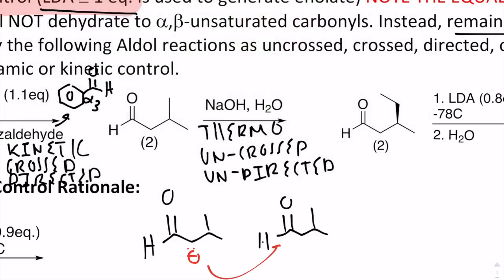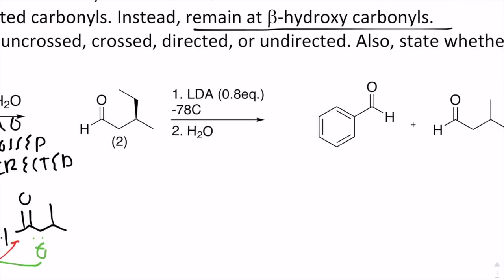Or who's to say that the second equivalent of enolate is going to form there and attack into this carbonyl? All right? So even though they are the same molecule, both of them have alpha protons, so it is still considered undirected, because you can have rapid interconversion. You could say that the green one's going to attack the red one, or the red one's going to attack the green one. We just don't know, but you will form the same product no matter what, so it's not going to matter in this situation.